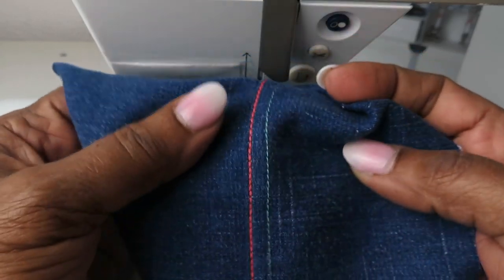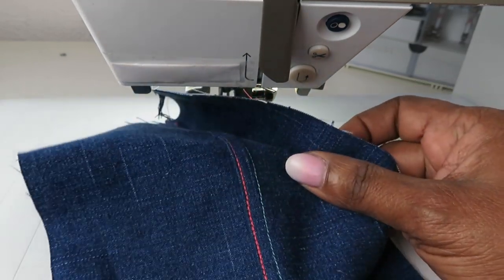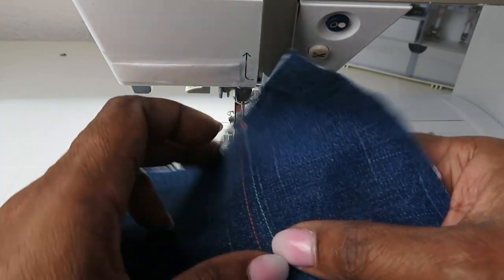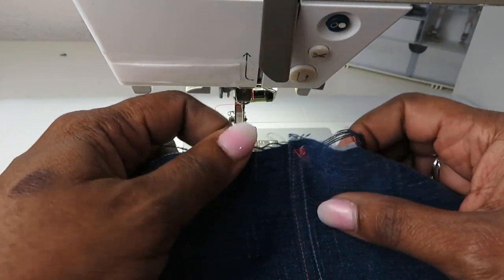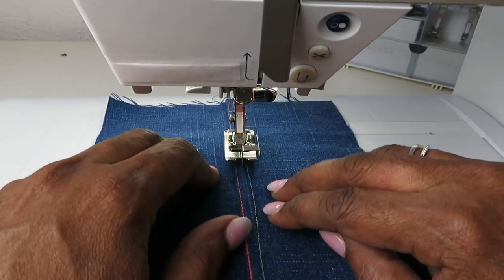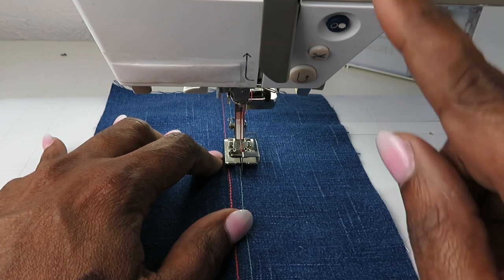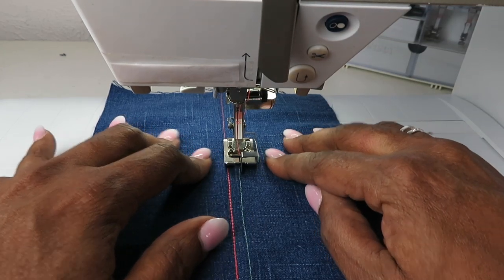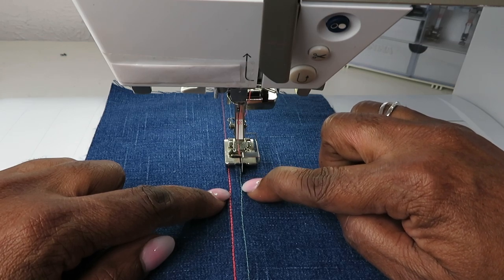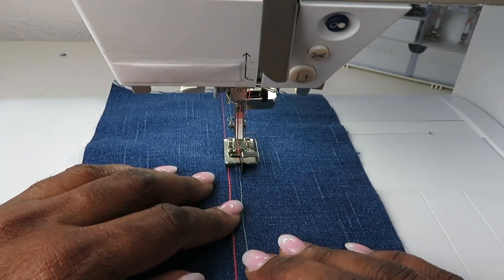Now that I've finished the first half of this stitch, you can see it is complete. I'm going to keep going and show you the triple stitch on the other side, moving my needle over twice while controlling the needle placement. If you want to stitch along the other line as well, you would place it in the same spot but go over two on the other side of your line — once done, everything will be in place from the back and front and you won't have to worry about it coming apart.